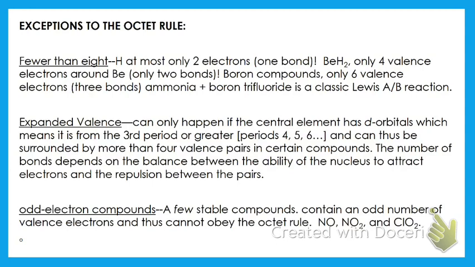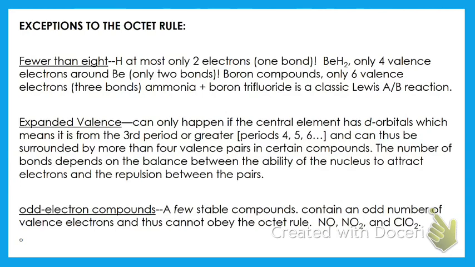Pretty much anything from boron below can't get 8. Boron will get 6, and then we drop back down to getting 2. For instance, beryllium has 2 valence electrons that it can share, because it's weird, or give away. And so it can't ever have 8, because if it gives it away, it's going to have 2 in the lower 1s2 level.